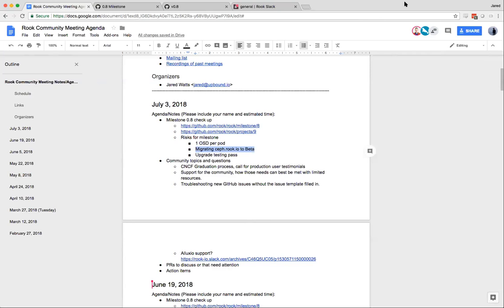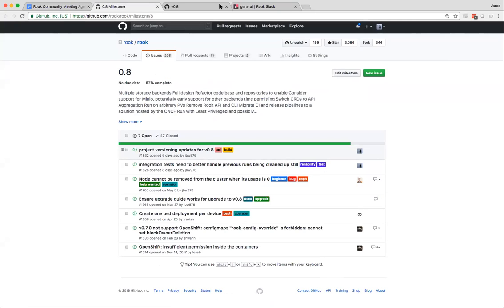Another part of that is that we are no longer declaring the project as a whole to have a status by itself. We have declared Rook itself as alpha for this entire time since we open sourced it, but we're going to do it on an API group level now, which makes more sense for tracking maturity of different portions of the project and has better granularity for tracking a status. So we'll remove the overall project status and track everything by API group now, by Ceph or Cockroach or whatever it may be. Is that the issue you created some days ago with the versioning changes for 0.8? That is correct, Alex. 1832 here.